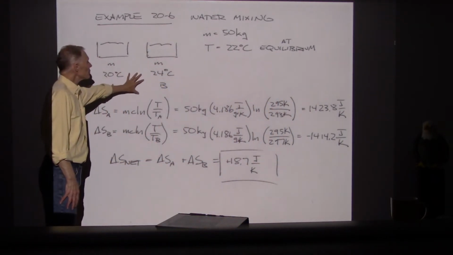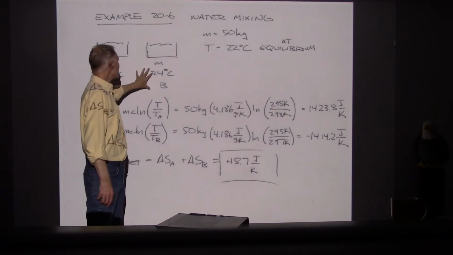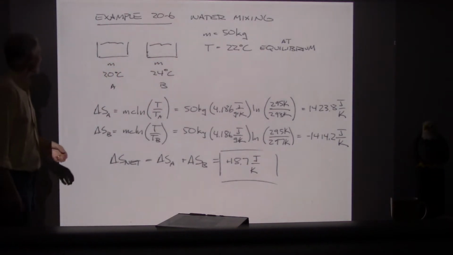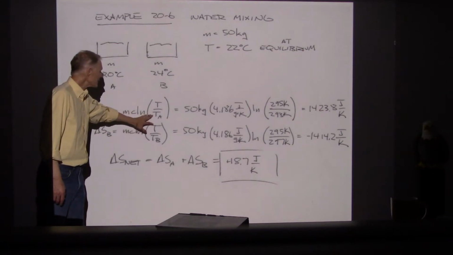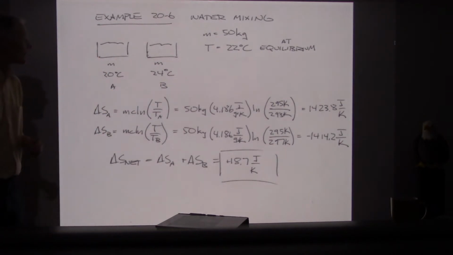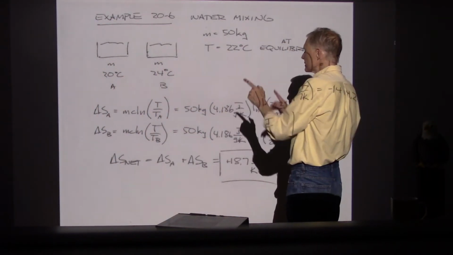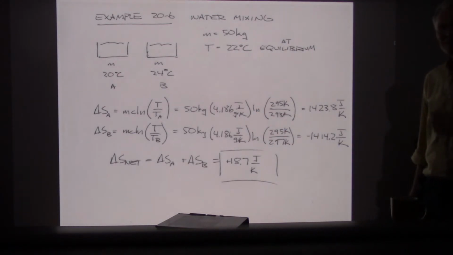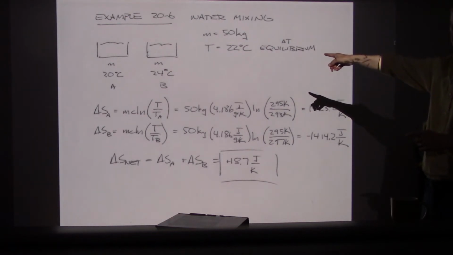What if I have two samples of water? They're both 50 kilograms. That's a lot of water. Now, since they're the same size, the final equilibrium temperature, we can say, is going to be 22. And so I can use these formulas that we've derived: mc times the logarithm of final temperature over initial. Everything's got to be in kelvins. Make sure that everything ends up in kelvins. Now those temperatures are pretty similar on the one hand, so I would think the entropy increase isn't too large. But on the other hand, they're really large sizes, 50 kilograms each.